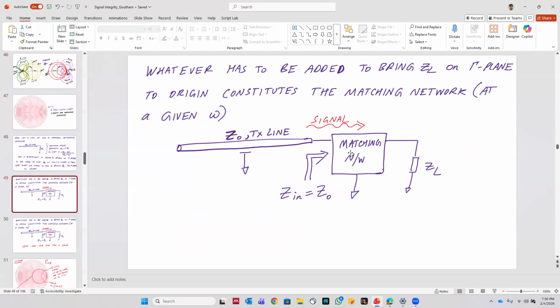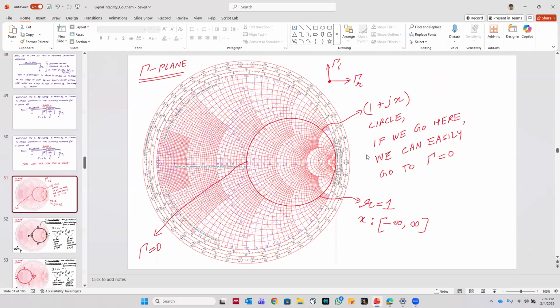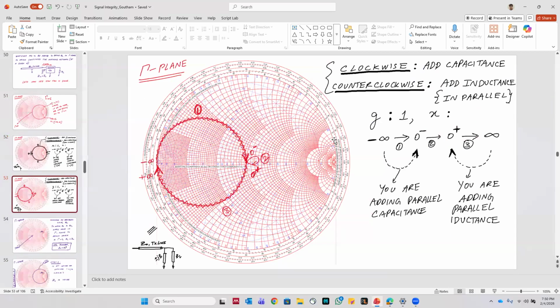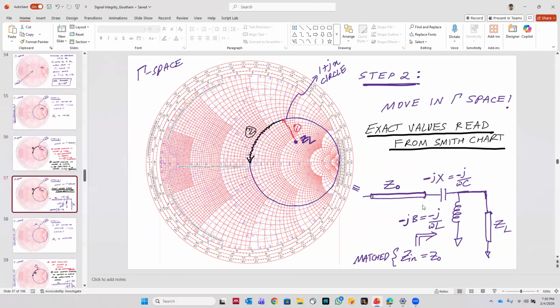I don't want to go too much into details because it's quite involved, but what happens is by adding a resistance or a capacitance, you can move different ways in this space. So for example, imagine this was your ZL, your load impedance. In order to match ZL to Z naught, you need to move ZL all the way to the origin, because gamma equals 0. So first you move along this circle, then you move along this circle. And you can show that the only way to move like that is to add inductance in parallel and a capacitance in series.